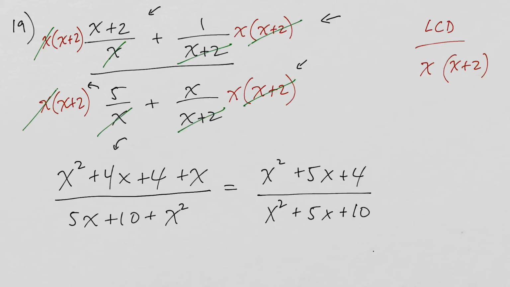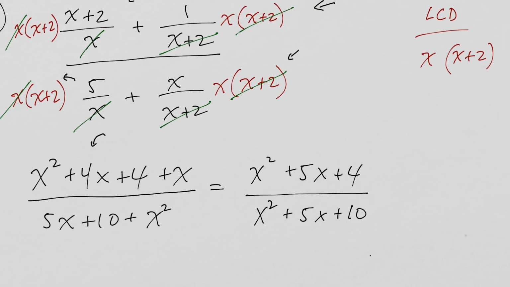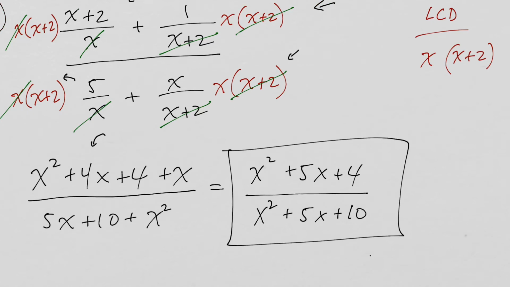Now, the top is factorable, but the bottom is prime. I'm not sure if you can see that, but that's the case. So even if you factored the top, you're not going to be able to cancel with anything because the bottom is going to stay like it is. That's prime. So I'm just going to circle this as my final answer. I'm not going to bother to factor the top.